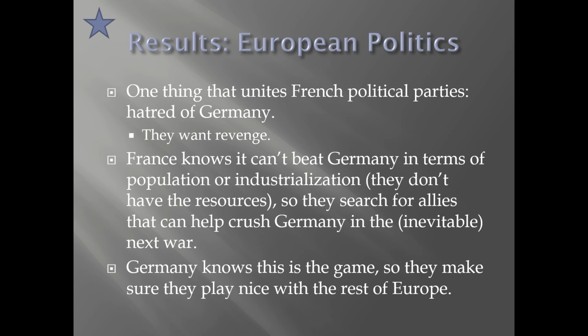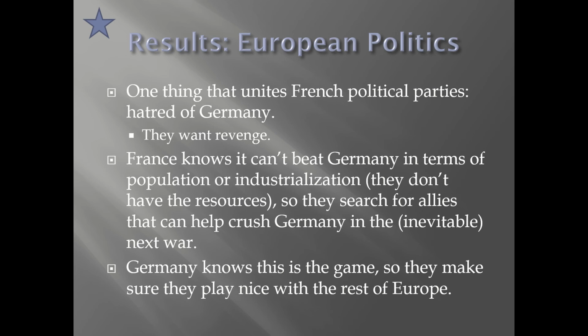But France knows it can't take on Germany on its own, because in terms of the number of people they have and how industrialized they are, France is actually outmatched by Germany. Germany's gotten much more industrialized than France has for a couple of reasons that we don't really have time to go into. So France is going to need allies, if it wants revenge. And Germany knows that France is going to need allies, and so its entire strategy to prevent another war and to prevent France from getting its revenge is going to be to make sure the rest of Europe is happy with Germany and therefore has no reason to side with France.